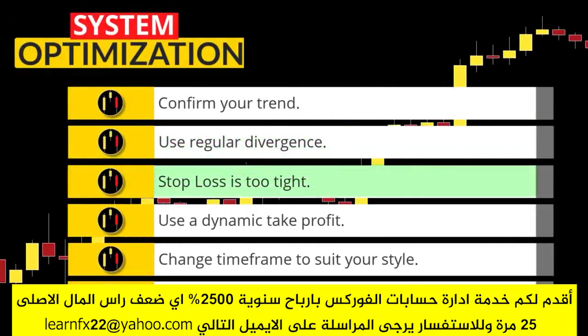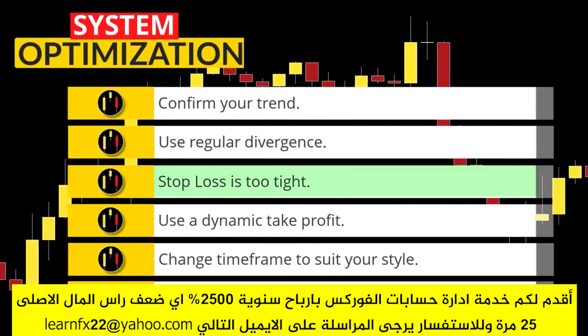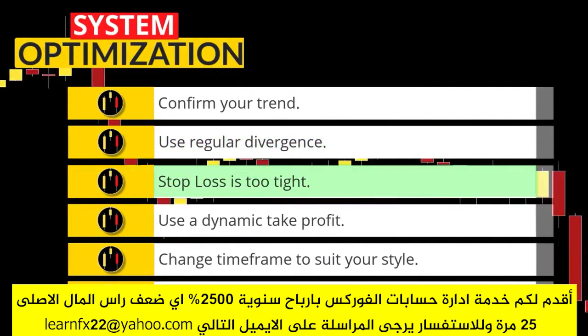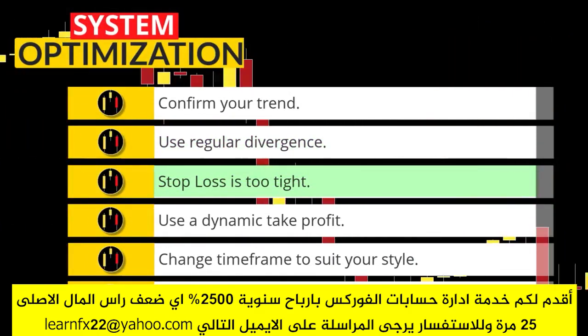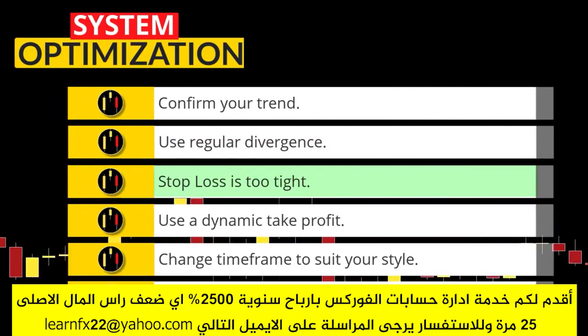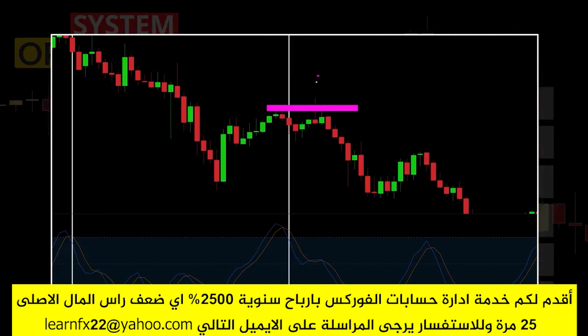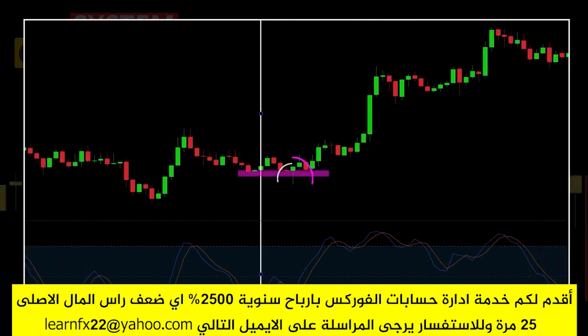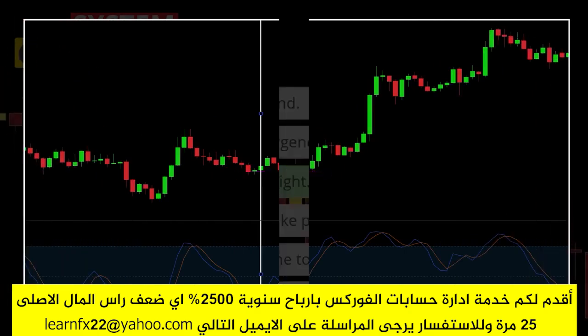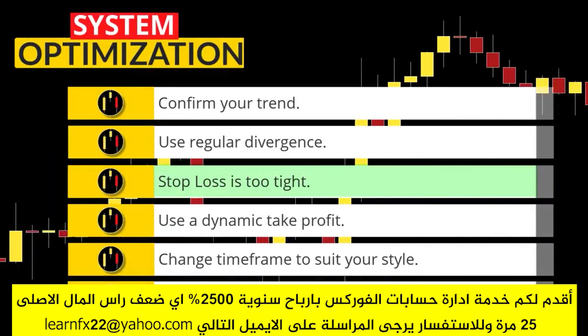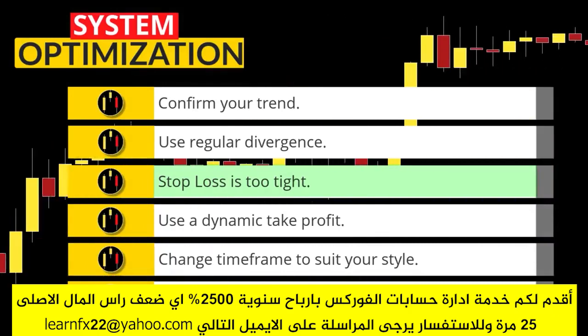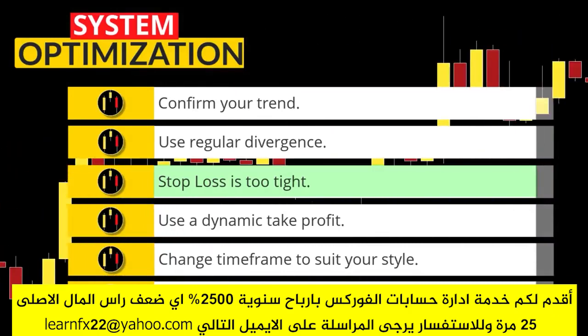The biggest problem with this system as presented is that the stop loss most of the time is what I would consider to be too tight, especially for exchanges and brokers where the spreads can get wide. On this chart, you can see that a tight stop loss gets wicked out before going in the direction of the profit target. Additionally, you can see the exact same thing happen here, but in the opposite direction. There are some strategies you can use to mitigate these kinds of stops that plague this system during my test.